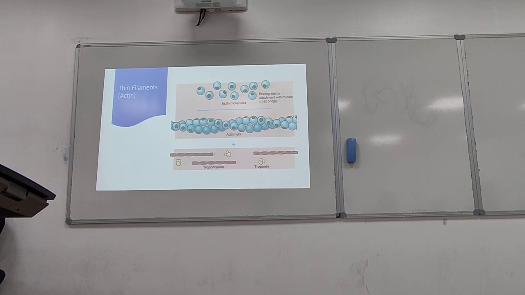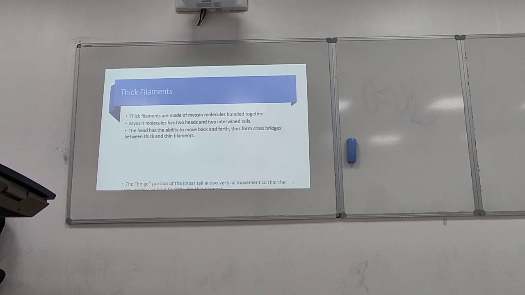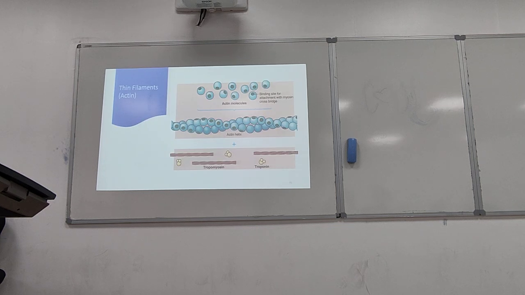This was the discussion of thick filament. Now we are in the thin filament. What is the actual name for thin filament? Actin. What are the properties of actin? This is just a diagram. What is this place? Binding site. Binding site for what? Thick filament. Now I go back. You see, this is actin binding site. This binds with this one.